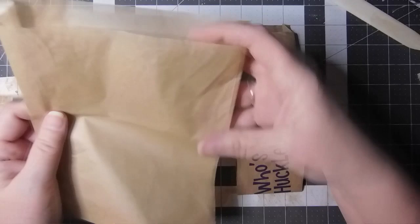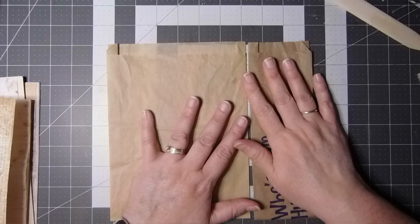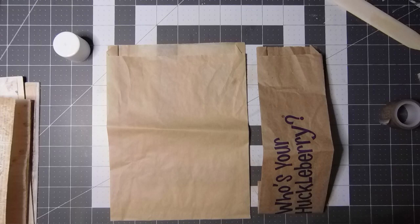I'm trying to think, this was from Applebee's or Chili's or something where they put your extra condiments and stuff in. So I'm going to, let's see, I'm going to use some washi tape to put this together. So let me get my Scotch Create, because that's what I like to use for this.